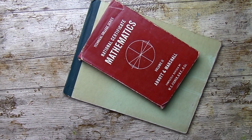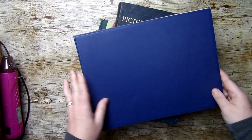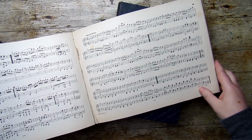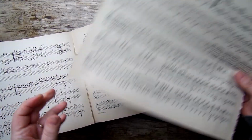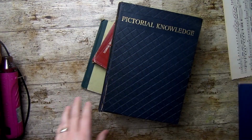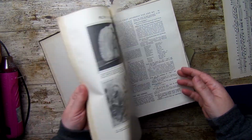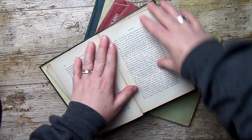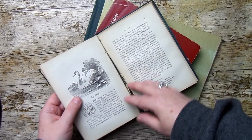Over the last few years, I've collected a variety of old books. I find them in charity shops and bargain bins at the bookshop. I've even gone so far as to ask them if they have any books that are destined for the bin. I couldn't possibly tear up books that were still good as books, but if they're already going to be thrown away, I might as well put them to good use.